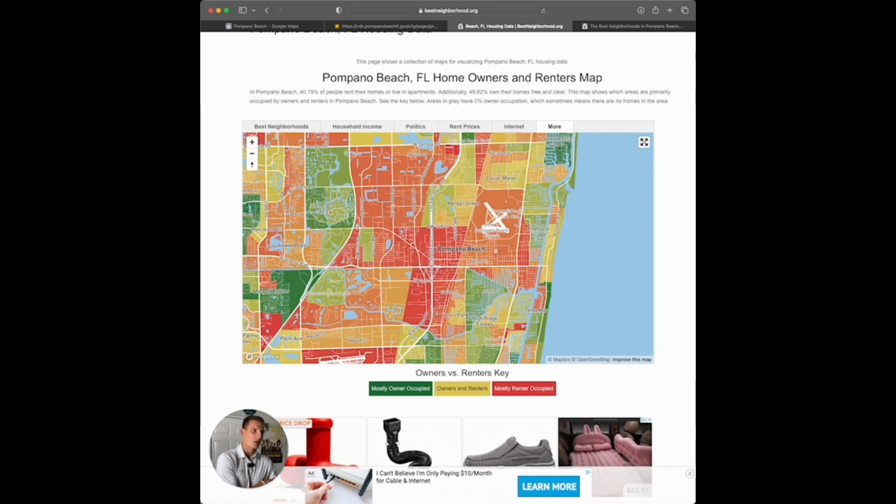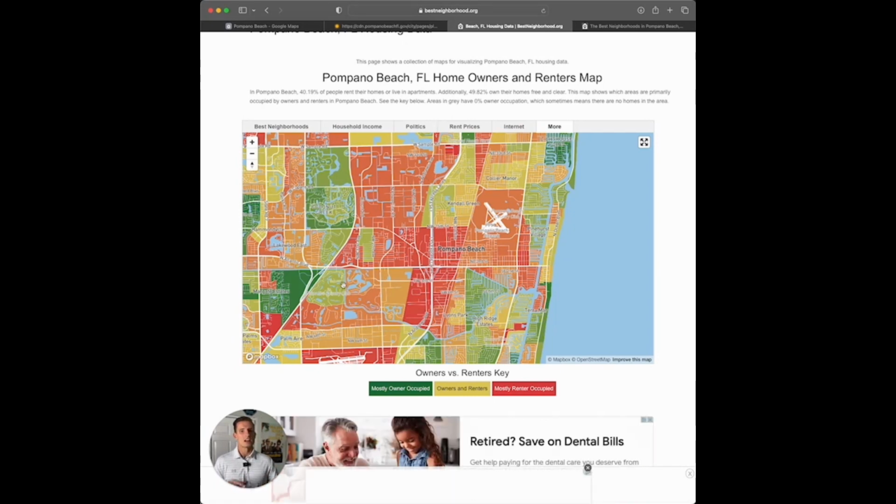So everything out west, for the most part, is a lot of rental properties, and there were some really good rental deals. Not saying there aren't now, but back in the day, maybe a couple months ago, there were some really good rental deals, and they do command very strong rents, close to $3,000, $4,000 a month. So if the numbers work out, it's an excellent place to rent. You have lower taxes, plus plenty of things to do, especially with all the money that they're dumping into Pompano, which we'll touch base on in a little bit.